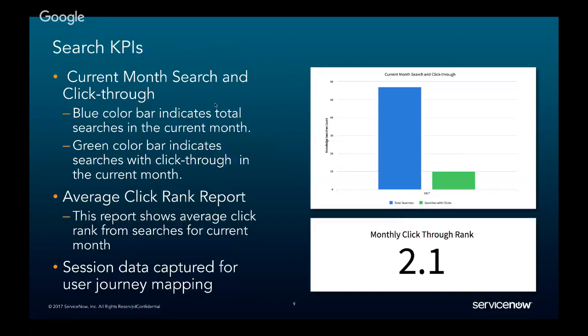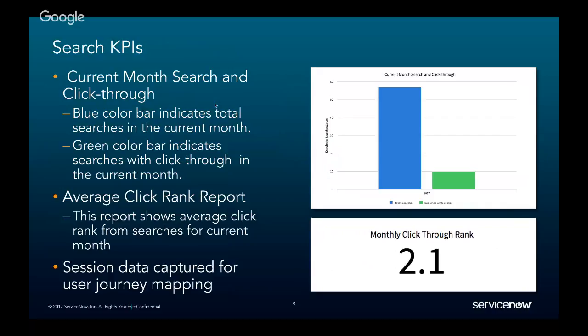The next feature that we have is around search KPIs. We have introduced two reports. The first one is called a click-through report. Essentially, we are tracking the information when you are doing a search, whether a search result was clicked through. So let's say 10 results were shown, you clicked on one article, we registered that information. A high click-through rate indicates that your search relevancy is higher because your customers or end users are actually clicking through an article and they find it helpful. So click-through rate is one of the reports that we have introduced.